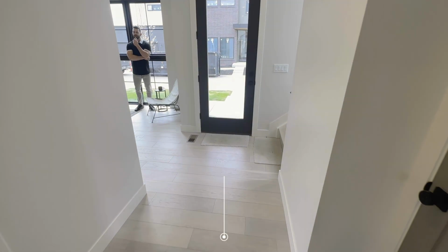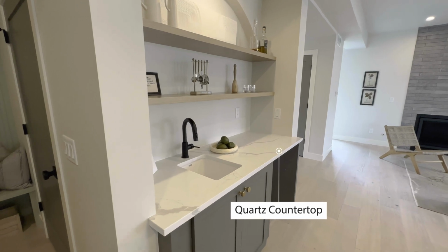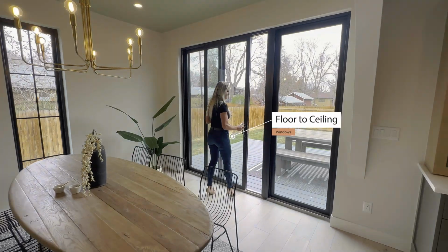Couple things that I noticed right away. You walk in and all of the finishes are elevated. They're very high-end finishes, from the 5.5-inch wide plank solid wood floors to the quartz countertops to the European style cabinets. There's some archways and a lot of cool design features, and your light fixtures are on point. You've got floor to ceiling windows. You've got walkouts galore. Floor to ceiling windows in the bedrooms also. Yeah, awesome. The house has a lot of natural light.